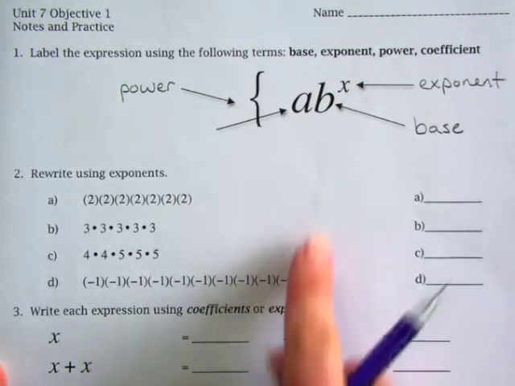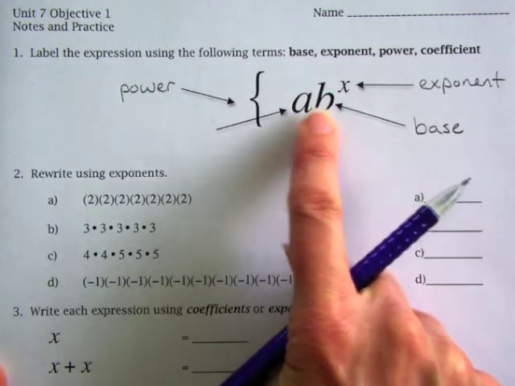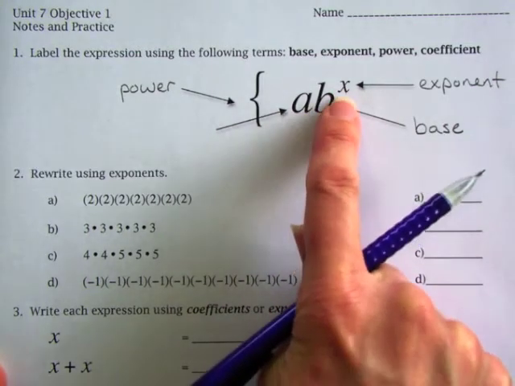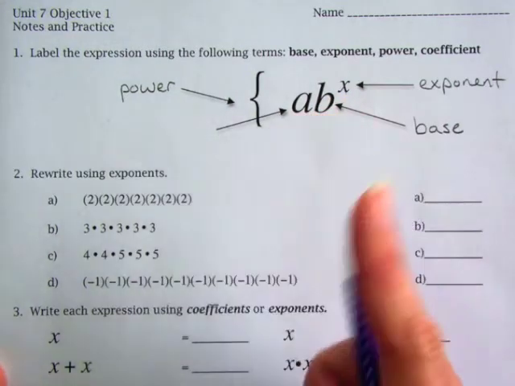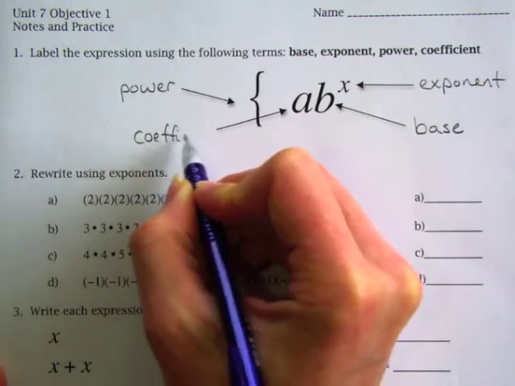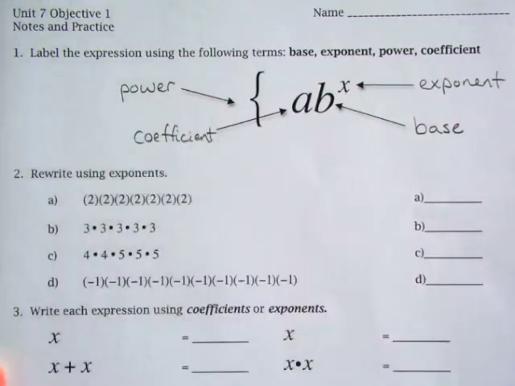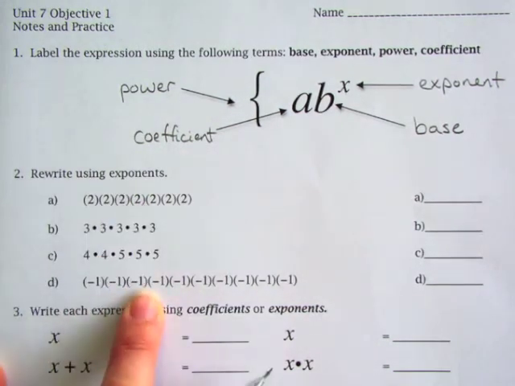And then what we're multiplying that base to a power by, that A, we've seen that before when we're multiplying a variable, but now we have the variable in the exponent, or possibly in the base. We call that the coefficient. Okay, hopefully that's a familiar term for you. But I wanted to have that written out so we can clearly understand these words that I've been using so far. So it says here to take these and rewrite them as exponents.